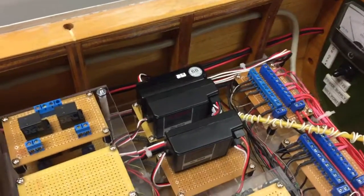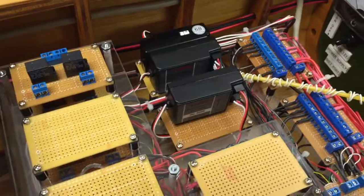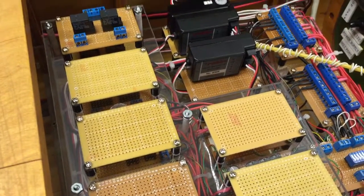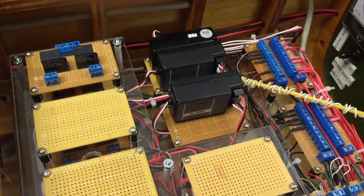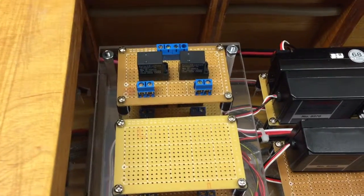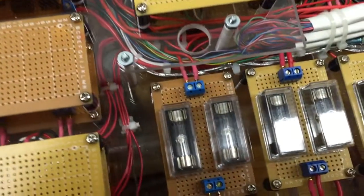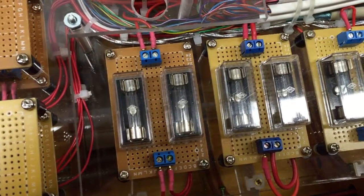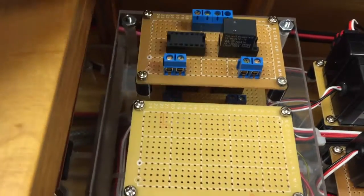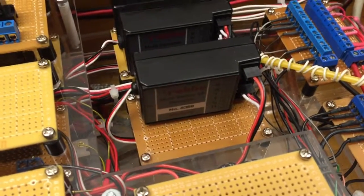Here's the receiver — 75 MHz channel 68. And here are the two multi-switch decoders I was talking about earlier when showing you the radio system. Now, you can hook lights and motors directly up to your decoders if you want to. But I prefer to hook a relay up to the decoder and have the relay open and close and send the power to whatever you're trying to feed. If it's a motor, I like to put a fuse in the line — that way if something horribly goes wrong, you've popped a 50-cent fuse or burned up a relay that's just a few dollars, and you can just unplug it and plug a new one back in rather than burn up a multi-switch decoder, which is over a hundred bucks.